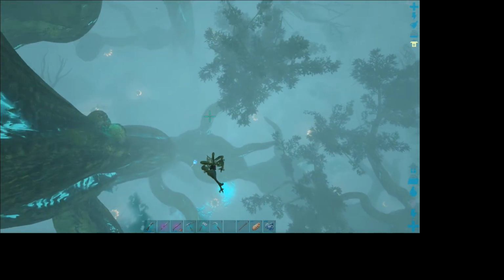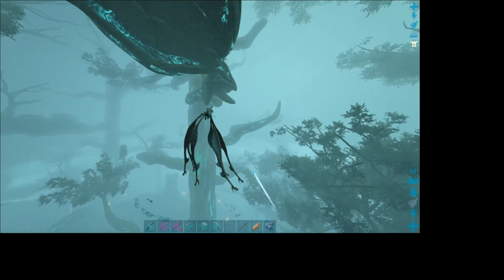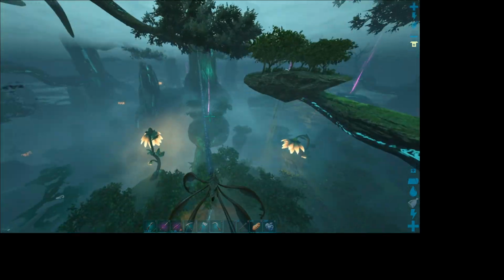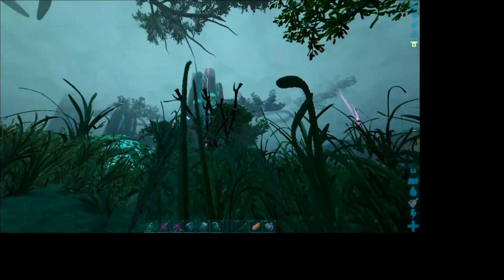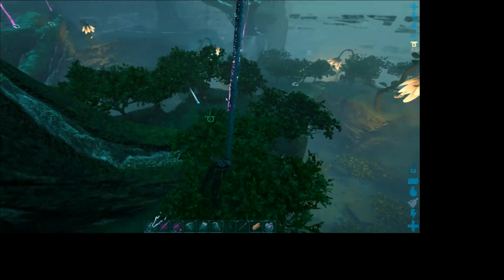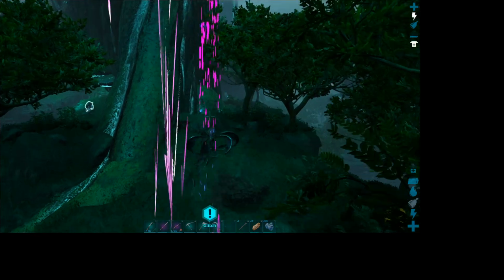The good thing is you can just fling yourself around and you take no damage whatsoever. I've not managed to get fall damage at the moment. Oh, look at this. Here we go. And you just drag yourself along the ground. Literally just ping-ponging yourself. There we go. Oh, landed right on top of it.